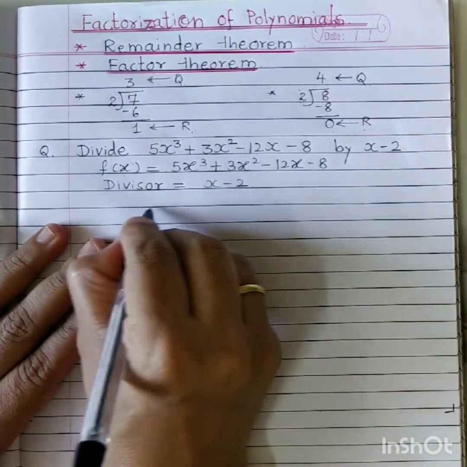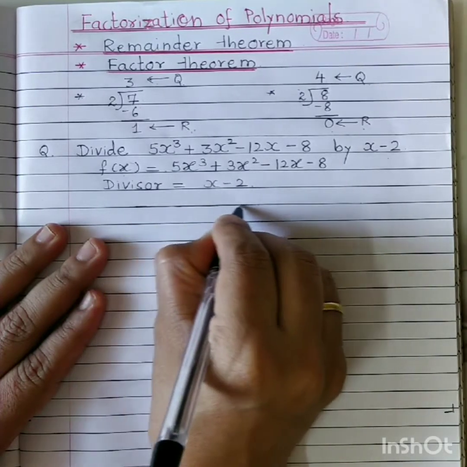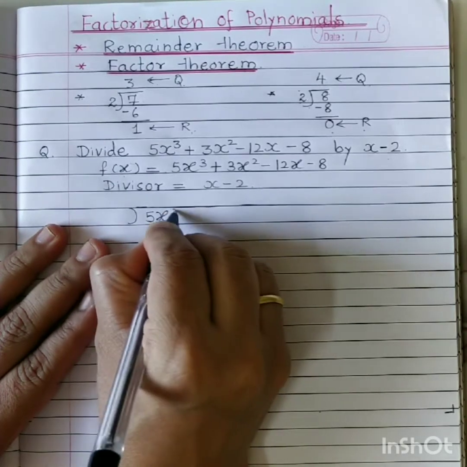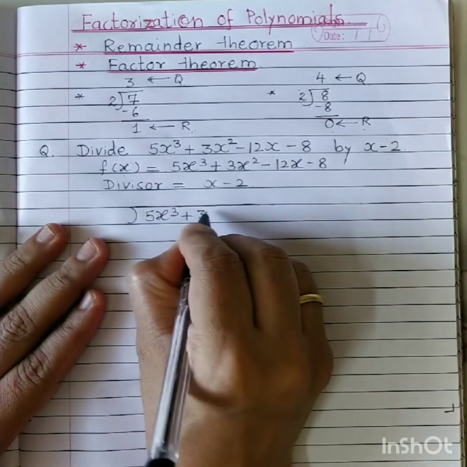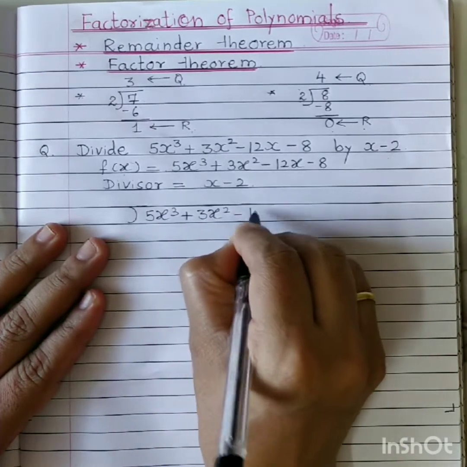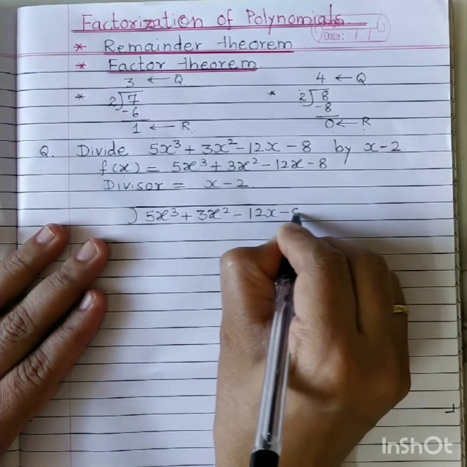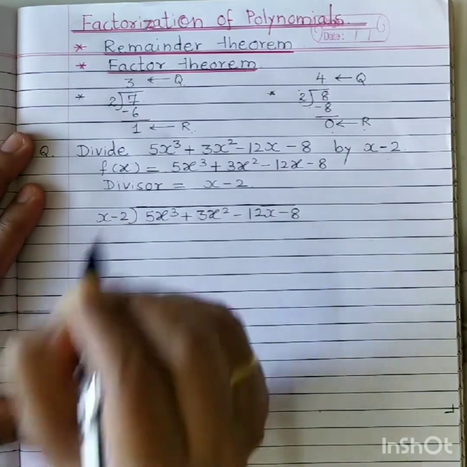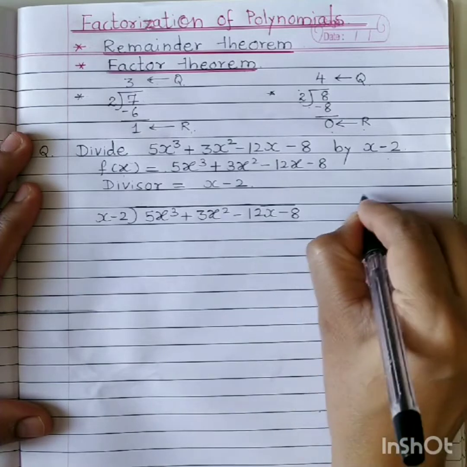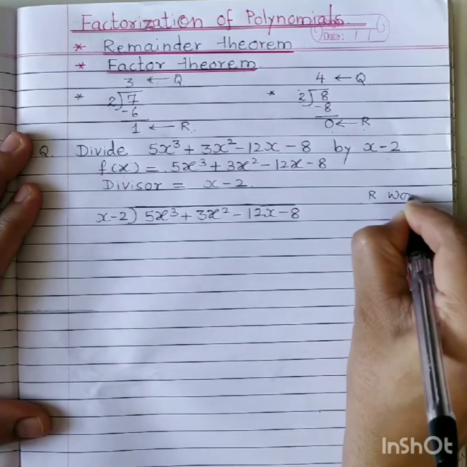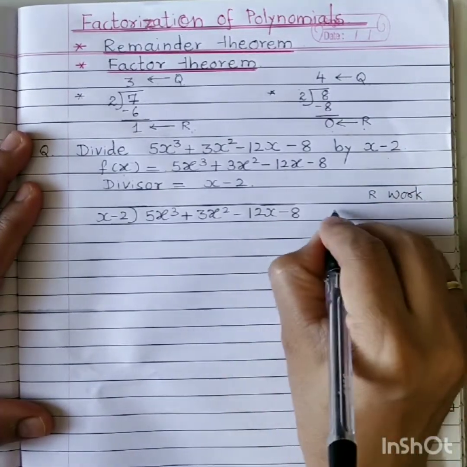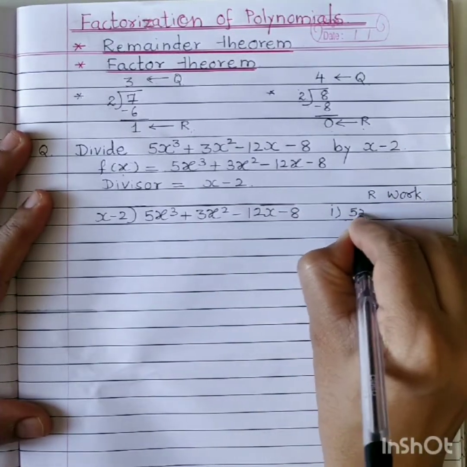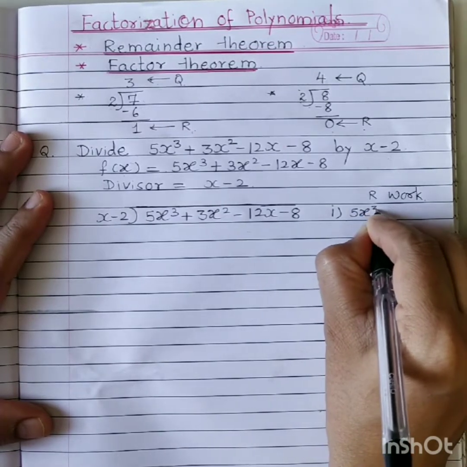So, you have studied the long division method, right? So, I am going to divide 5x cubed plus 3x squared minus 12x minus 8 by x minus 2. Let's revise the steps also for this. We need to do some rough work here so it goes smoothly. You can do it in your mind also, but everyone should be able to understand. No magic is taking place. There is a reason for every step.